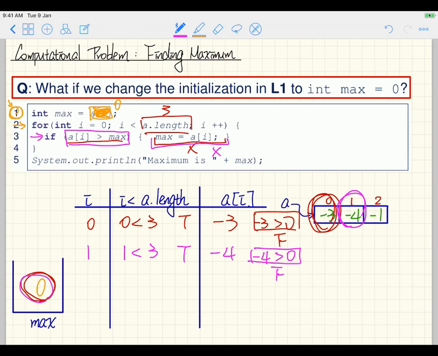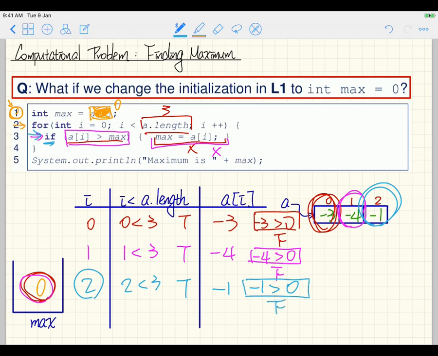Finally, in the last iteration, I is going to be incremented to 2. The counter value is still strictly less than the length of the array. Still true, so we're going to execute the if statement for the third time. What's AI? AI is A2, which is minus 1. Now minus 1 larger than 0 is again false.